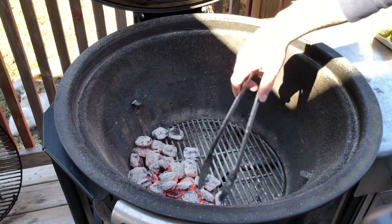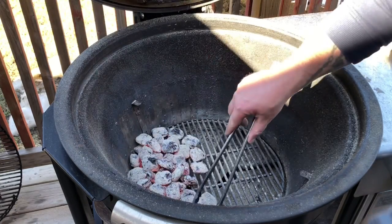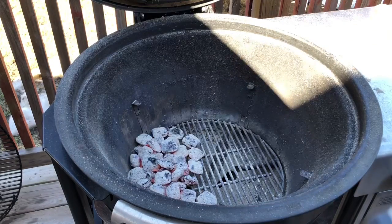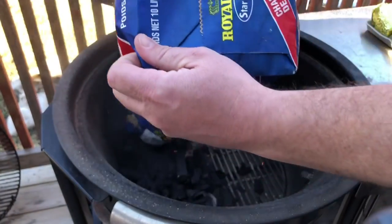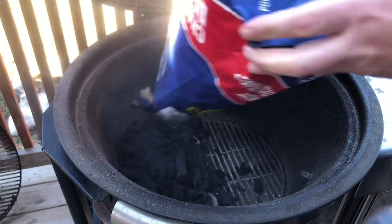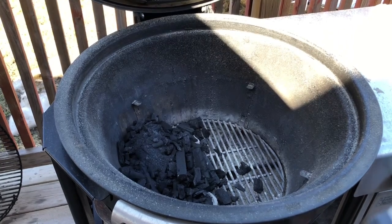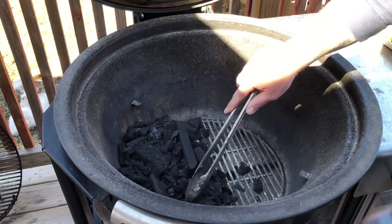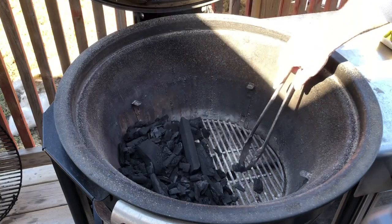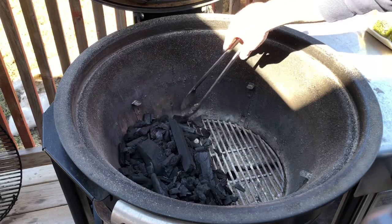I only had about a quarter of that chimney going, because once I have these briquettes going like this, I'm going to take what's left inside of my bag of lump and go right over top of that lit coal. Just like that. There we are. Snap, crackle, pop. That's how we're going to be setting up today for our tri-tip.